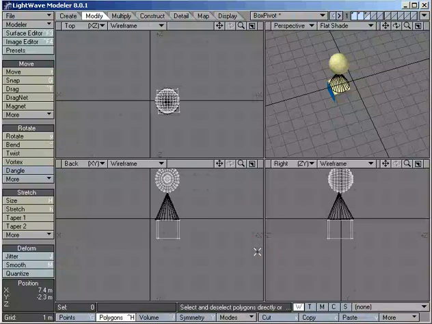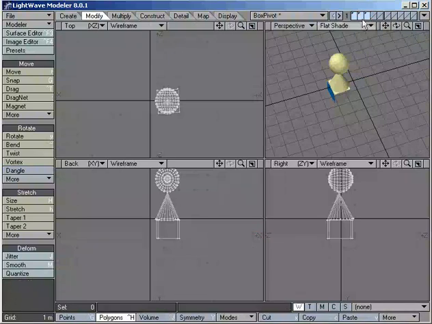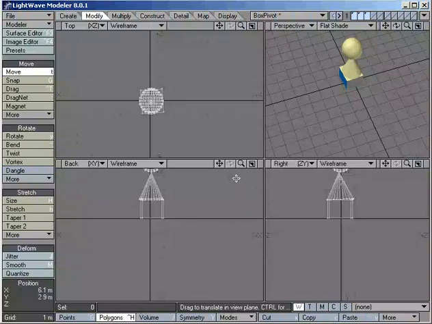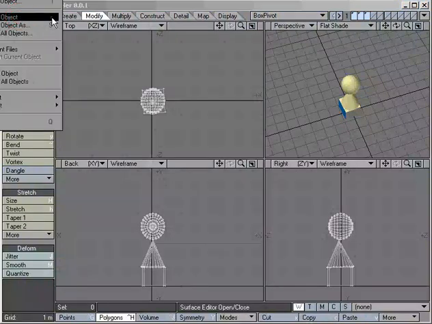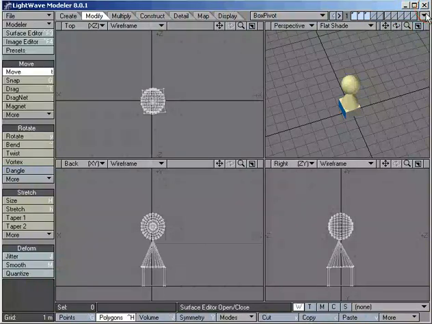And now I want to move everything so it's centered. So I multi-select, I have all three layers selected, I move here, and I do a save. I just hit the S key because that's my hotkey for saving. And see if it's been updated. Sure enough, there it is.